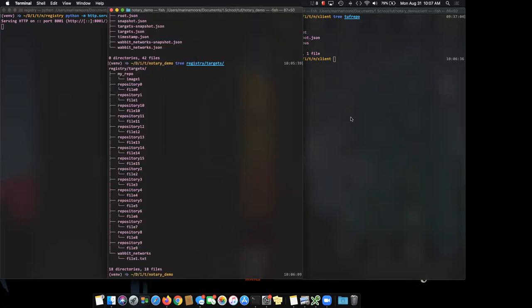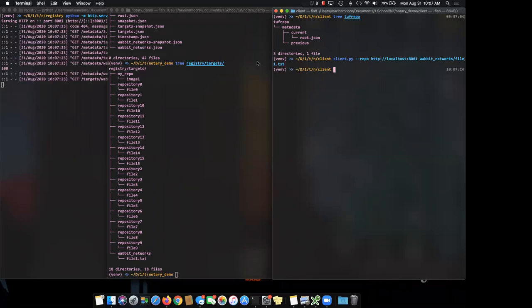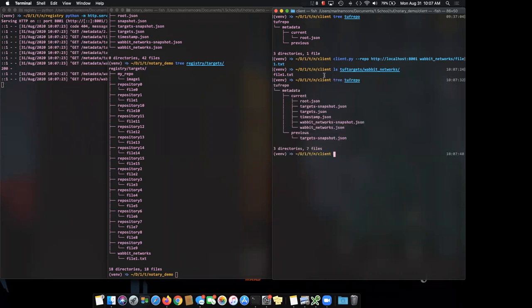And then over here on the client, we'll download our first file. Client file, let's download file. Sorry, just those things in the way. Then make some requests over there. And then over here, as you can see, file one got moved over into the targets. And one thing I want to show really fast: it downloaded obviously all the metadata it needed to download this. And one of the new features I wanted to show is the snapshot file and what that looks like.